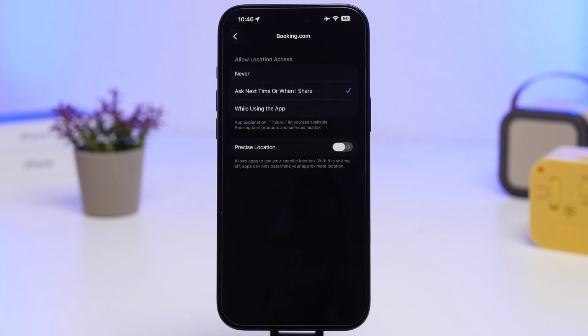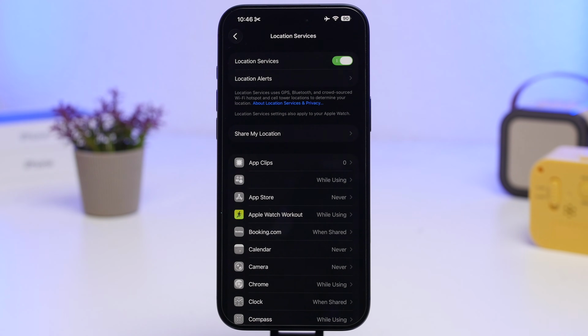I would turn off precise location for most apps. Precise location is only needed for navigation apps. You don't really need it for anything else. So make sure you have these configured the right way and turn off location services for as many apps as you can, because most of them of course don't even need your location.